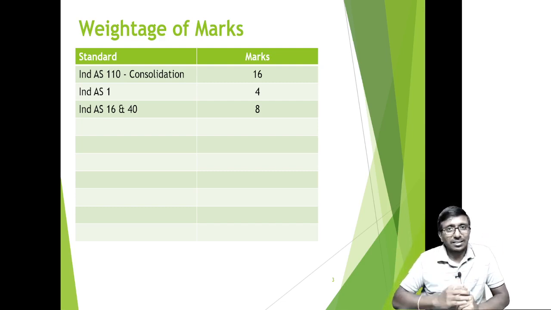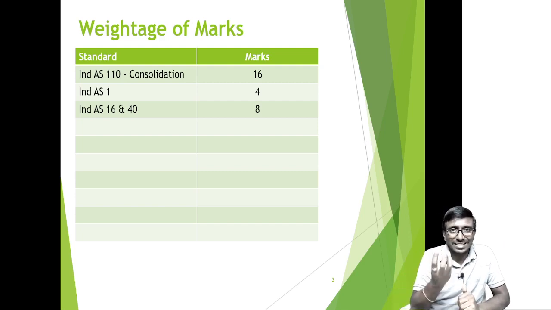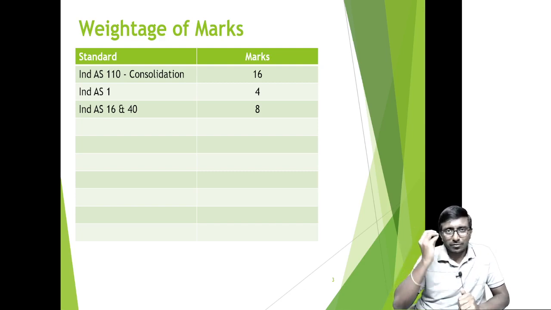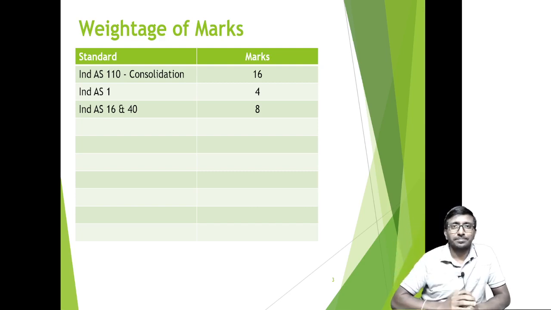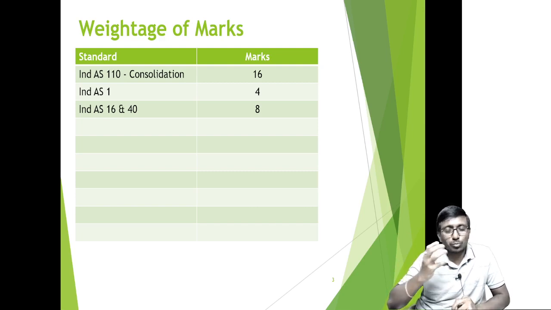So this is basically about classification. How do you classify an asset? Whether it is property, plant and equipment, or an investment property. So if you can write the definition of what PPE is: PPE is a tangible asset held for producing goods or providing services, for rentals or for administrative purposes, which is expected to be used for more than one period.